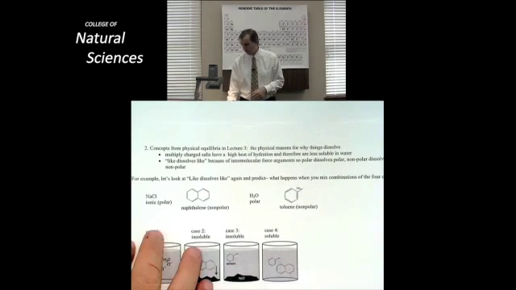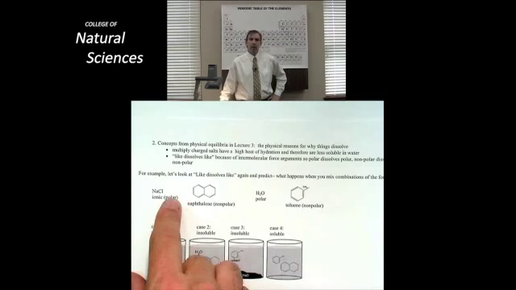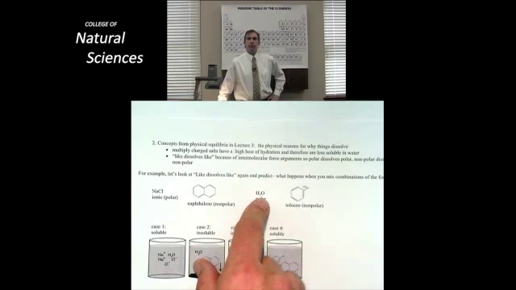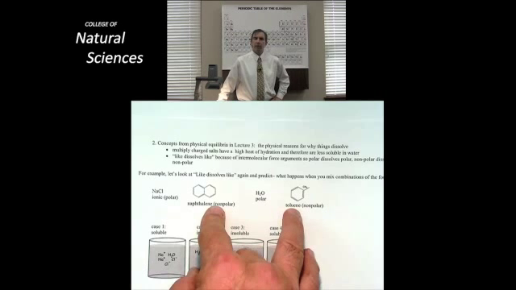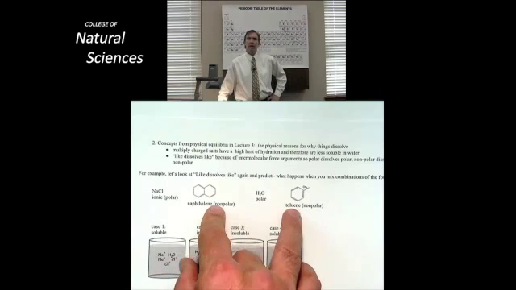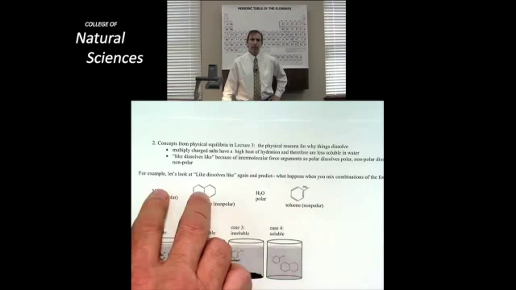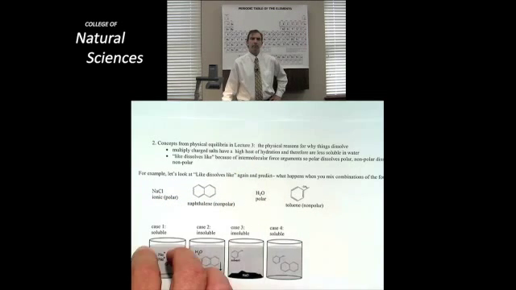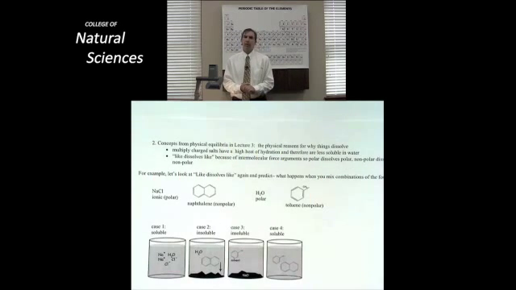That allowed us to predict things like the fact that polar sodium chloride and polar water would have a tendency to be able to dissolve in one another. On the other hand, things like naphthalene and toluene, very similar looking nonpolar compounds, would tend to be miscible with each other. But I'm not going to be able to mix sodium chloride and naphthalene and toluene. I'm not going to be able to mix naphthalene and toluene in water. So that was my like versus like kind of argument.